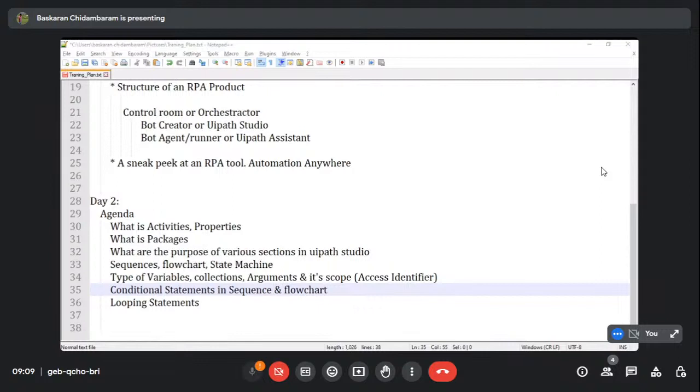So the first point is activities. What is an activity? Just what we do in regular day activities, we pick up our phone. We ensure whether it has been connected to my network or not, whether it has been connected to the internet or not, either via Wi-Fi or via data providers, like either 4G or 5G. We just ensure whether those icons have been toggled properly in our mobile devices.